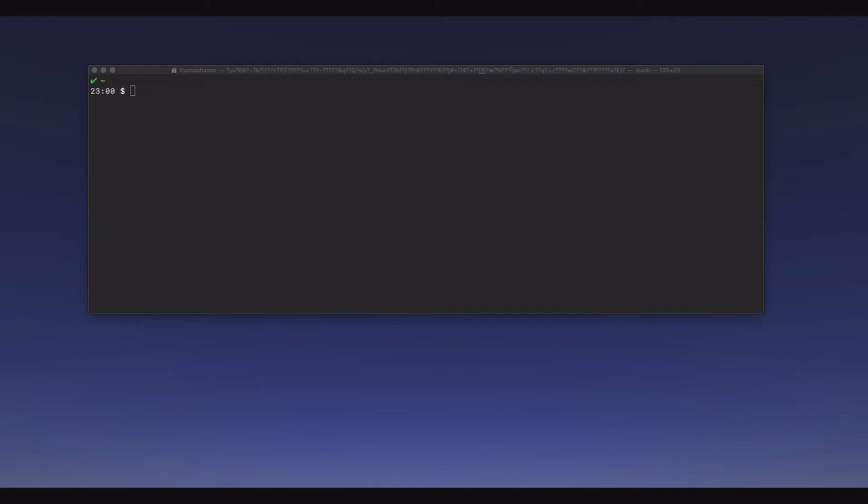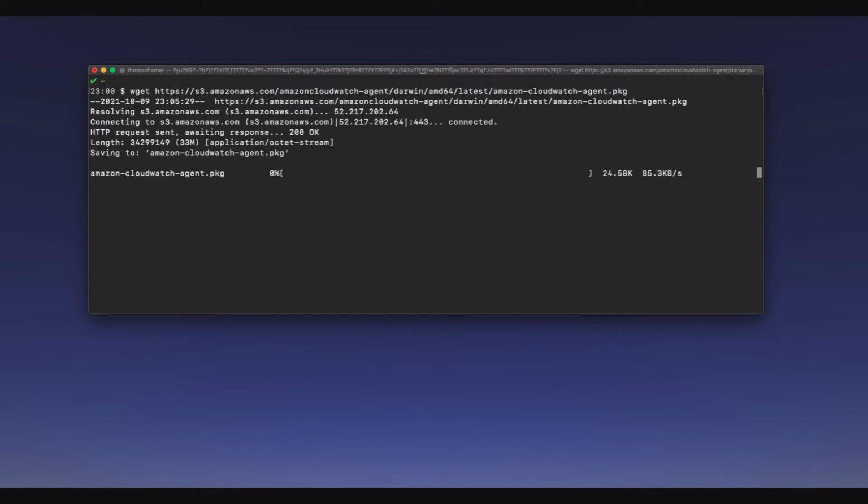Wget will directly download files as is, and one of the nice things about Wget is exactly that. So we can do something like wget, paste in your package that you want to download, press enter, and it will just go ahead and connect without any extra arguments, and it will download that file. In the same way, it's also got the ETA, it's got the transfer speed, and the file size as well is also given there. I'm not going to let that finish because we don't need to see that go through again. I'm just going to Control-C that, and that's Wget.